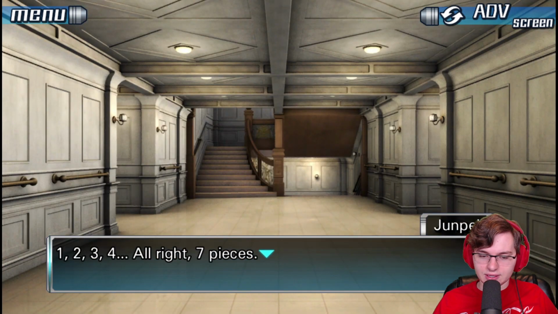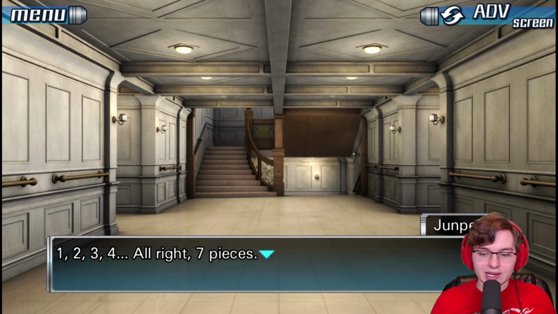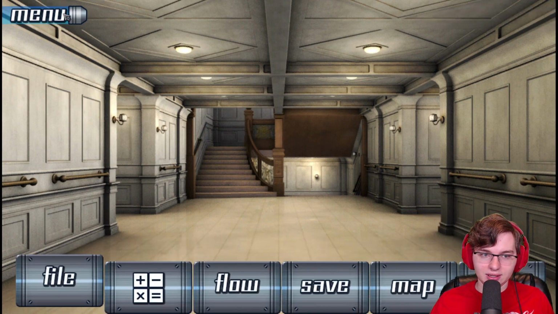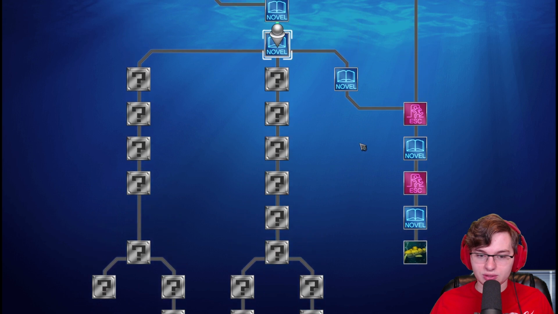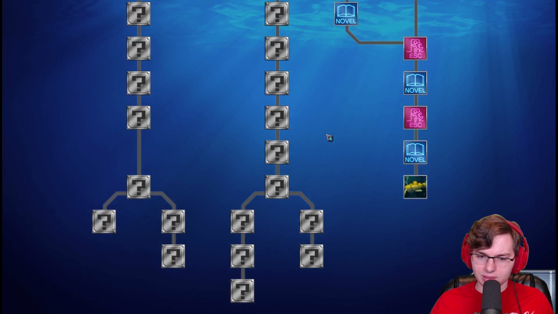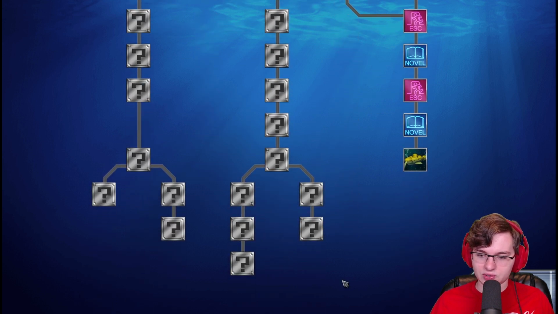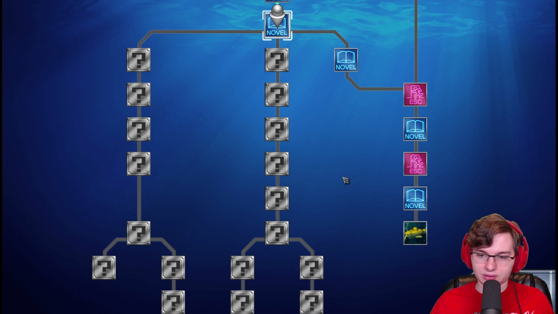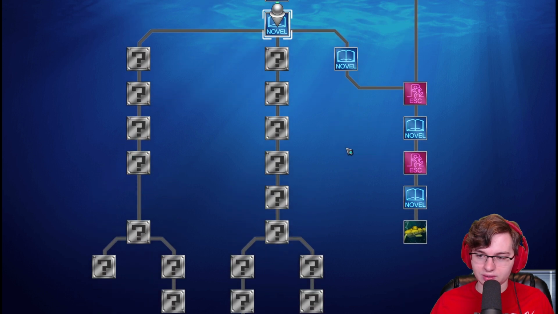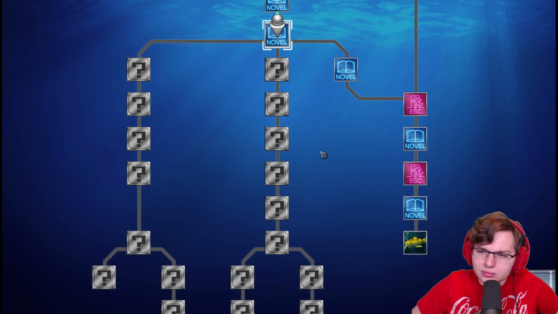All right, 7 pieces. Okay, I'm gonna stop this episode here. I don't know how long it actually is after editing, but I'm gonna make the decision of which door I'm going through. That being said, menu, let me show the flow. So I'm definitely not gonna choose door 6. I'm gonna choose either door 1 or door 2. I don't really know how the endings all differentiate later down the line. I haven't even gone through those at all, so I don't even know what the other groups experience when going through door 1 or door 2.